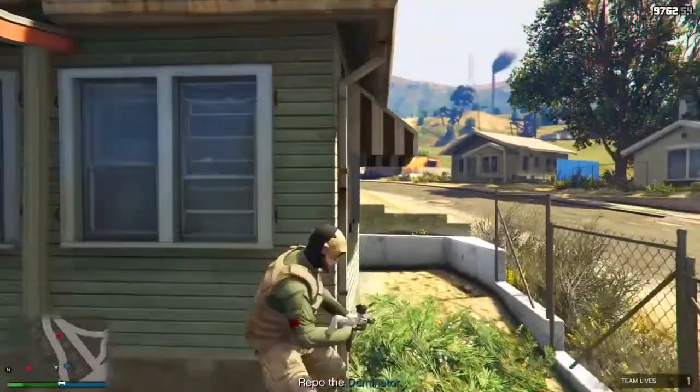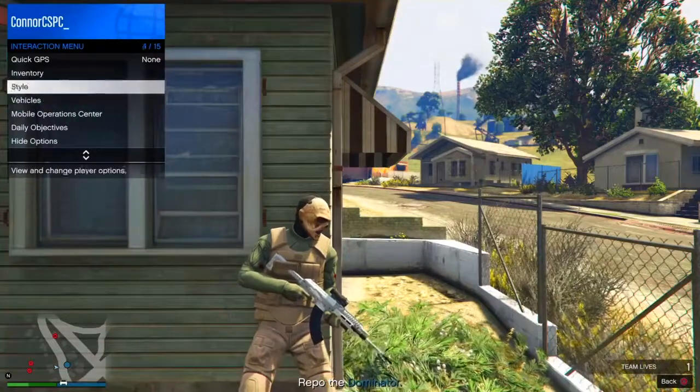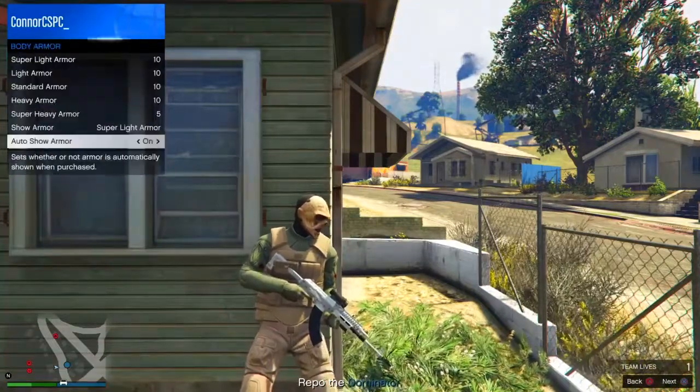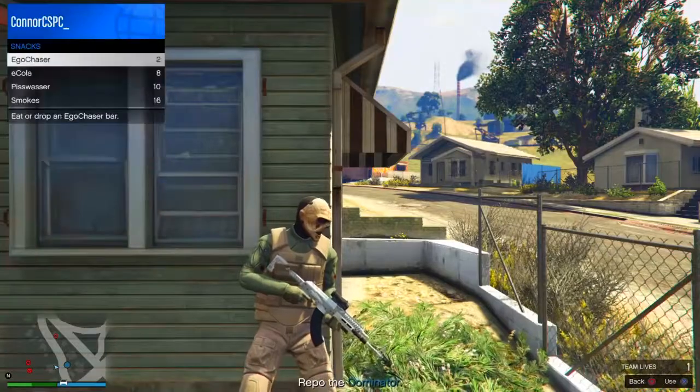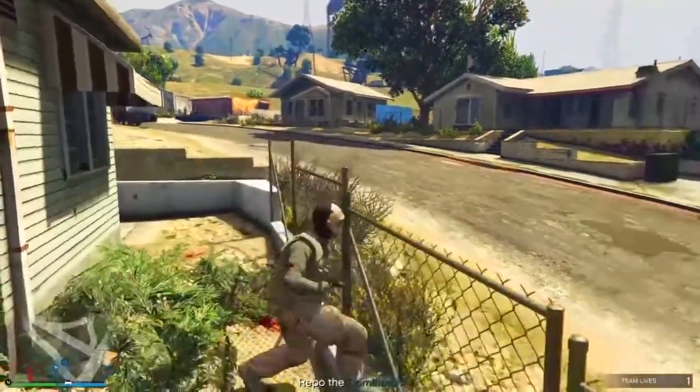So what we're going to do is equip my snacks and body armor now, so I make sure I don't die. As I said, guys, it's really important that you do not die while you're completing this step, while you're clearing out the NPCs, because we really need that team life for later on in the video.